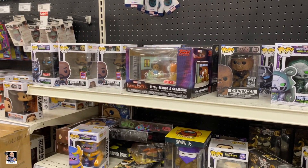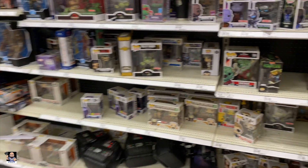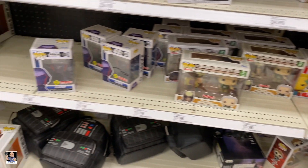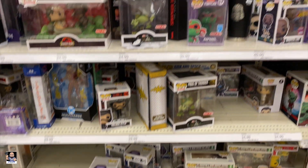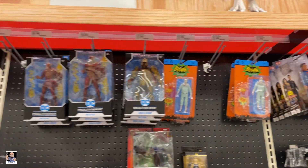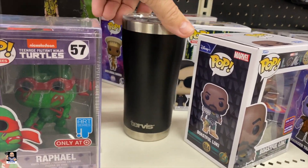We got Funko Pops. There's Kate. King Kong down there. Fennec. Morpheus. These are cool. I'd still like to find a single Ronin so that way I don't have to open up the one I have. Raptor hunt. Got more DC. Got that bad boy up there. Got a tumbler — pretty neat.